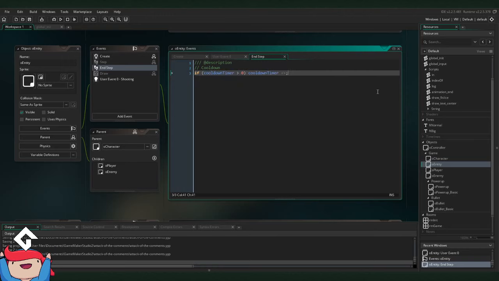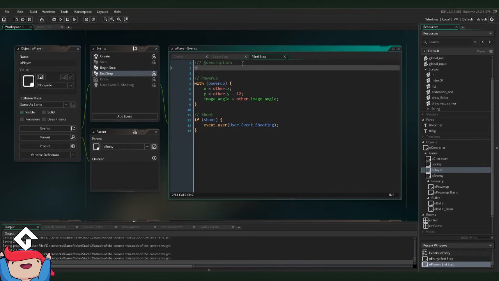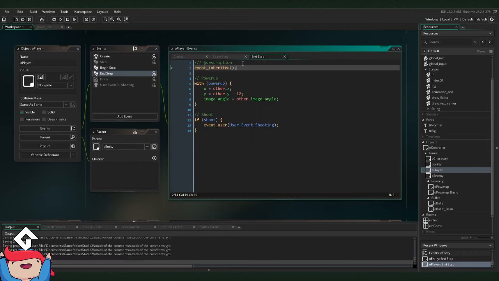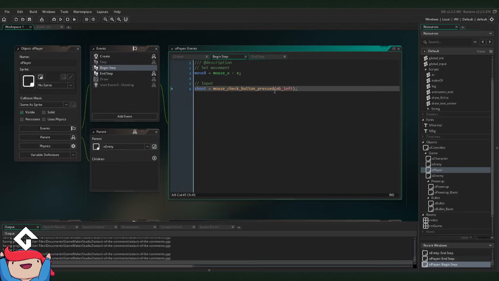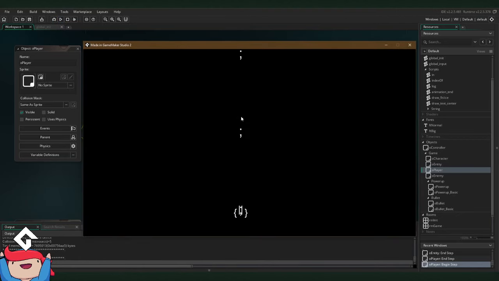So we have this in the end step event. So in the player we need to inherit it here so that code runs here. So now we have cooldown here, and in the begin step event, instead of doing mouse check button pressed, we are simply gonna do mouse check button. So this is gonna allow for holding the mouse button instead of pressing it every time, and it is working.